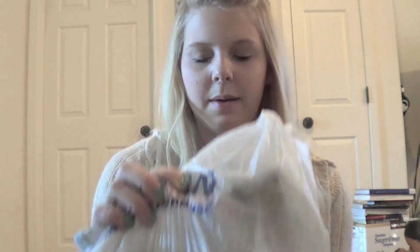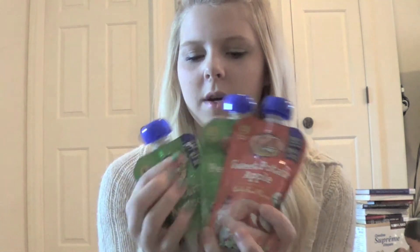Last, I put all his food stuff in a bag to keep it organized — I need to get something better than a Walmart bag, but for right now this is what I've been doing. I always bring a burp rag and bibs. I always bring lots of food because you never know if you're going to stay out longer than you think. I have three packs of Earth's Best little pouch foods and two jars of Earth's Best baby food. I also bring a bowl just in case you want to put the pouches in a bowl, and a baby spoon.